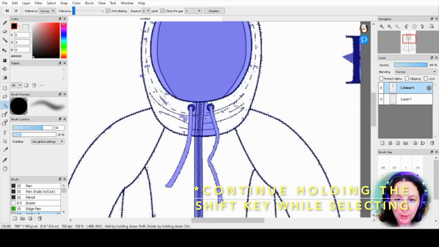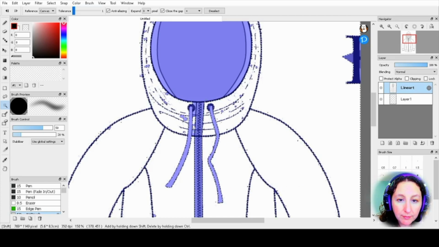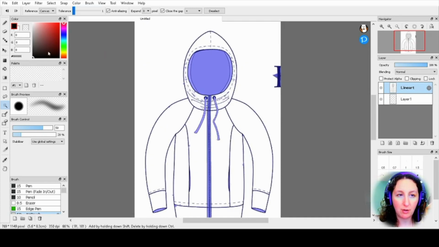And now we are going to cut all of those areas. So we're going to go to Edit, Cut. And so this has removed all the white parts, but you really can't see any difference yet. So now you're going to go to Select and click Deselect, and that deselects the magic wand.